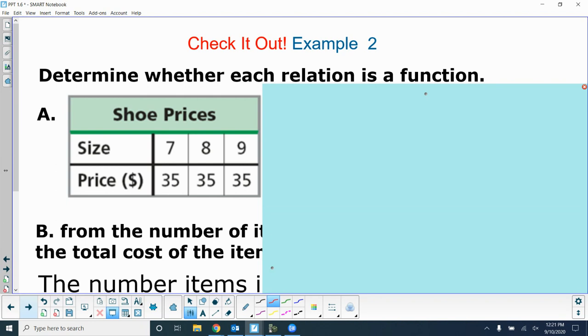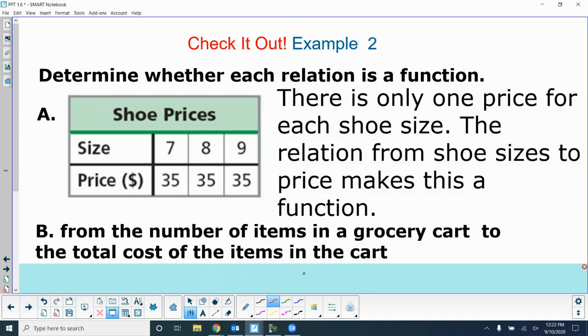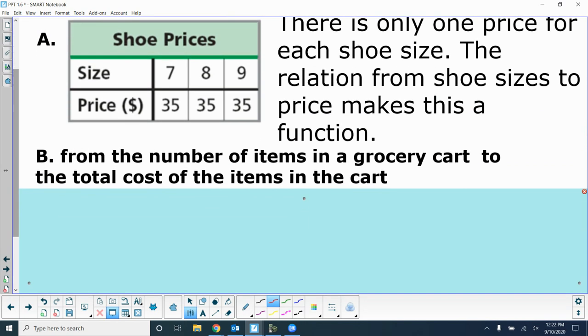Is this an example of a function? Some people with bigger feet, do they have to pay more for the same shoe? No. Sometimes. Not usually. Not if it's the same type of shoe, you know. Unless you're getting LeBron James or something. Okay? So that's an example of a function. All right? Shoe prices and the size. If they're different shoes, obviously they're gonna be different costs, right? But they're not different shoes. The type of shoe, and then the size of it, not gonna change the price, right?